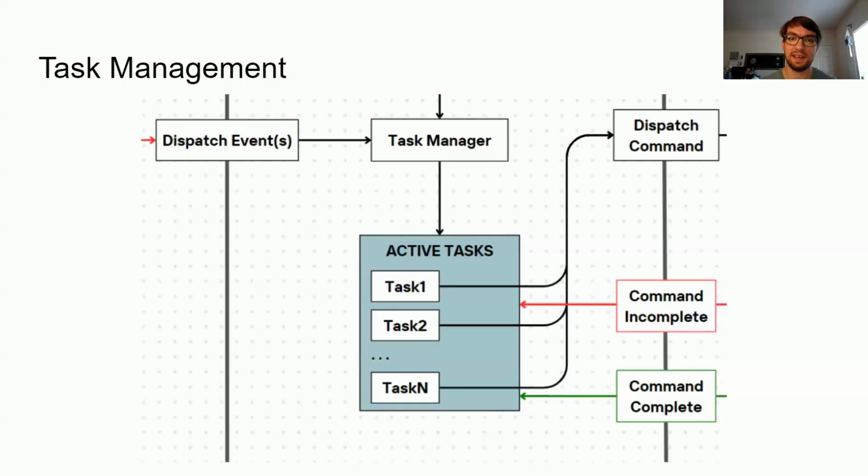For the task management, this is, again, an optional step, but it really helps to break it up into this kind of framework where you have an intermediate step between this high level action and response to the action that the mission manager is doing and the entity behaviors, which are doing very low level implementation. It really helps to have what's called a task manager or a task graph, which handles where all the dependencies are going and basically what actually gets called, when a command is completed or if it's returned as incomplete.